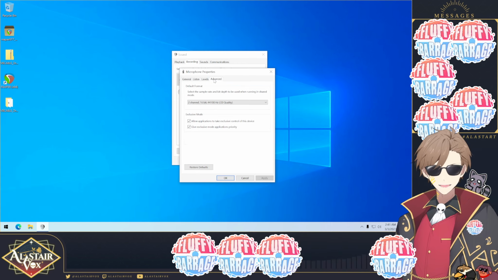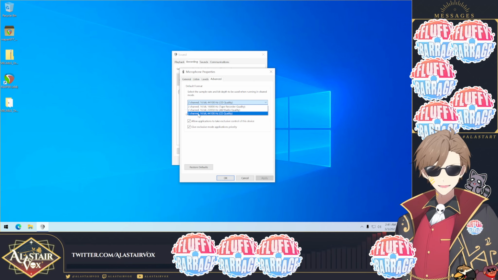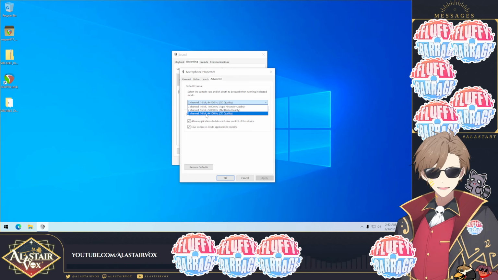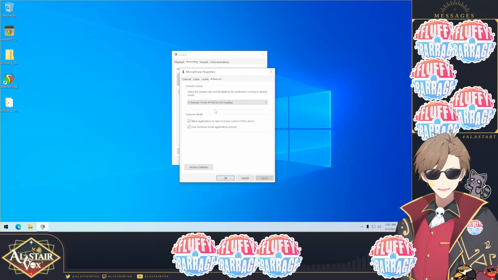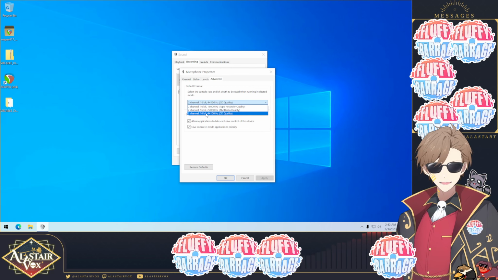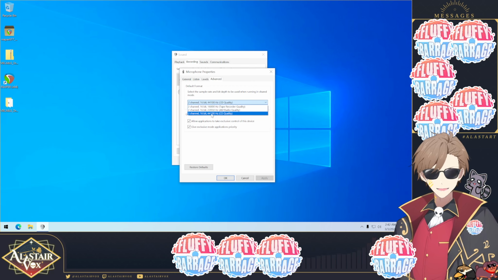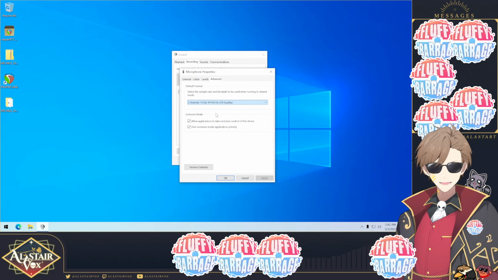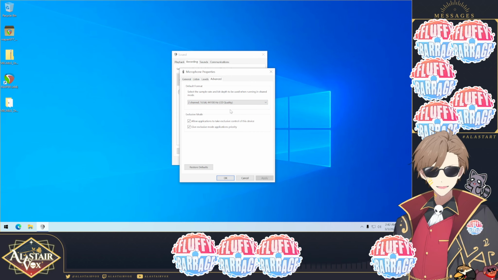We'll go to Advanced, and what we want to do is just take note of what the current default format is for your microphone, as we'll be matching all of the audio cables and your speakers to the same default format as is listed here. Generally, what we'd want to see is 16-bit at 48 kilohertz. However, this only has 16-bit at 44 kilohertz, so we're going to go ahead and select that and use that for the rest of the tutorial.